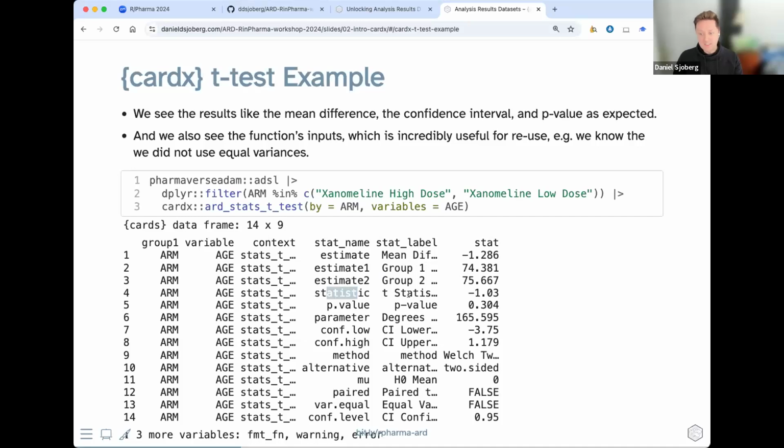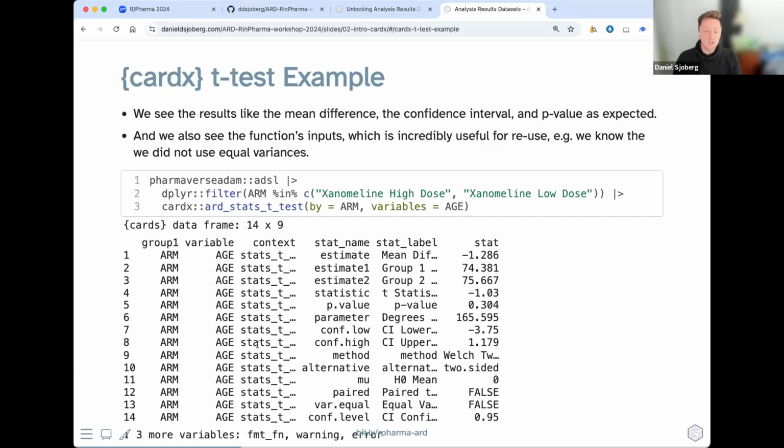And we have our t statistic, our p-value, our degrees of freedom, our confidence limits for the difference. We also have here the Welch two-sample t-test under the method section. And you also see down here, so these are all of the results up on top. But one nice thing about these functions, which is really great for reuse, is that at the bottom, you're going to see a bunch of the arguments that were used in the t.test function to create these results.